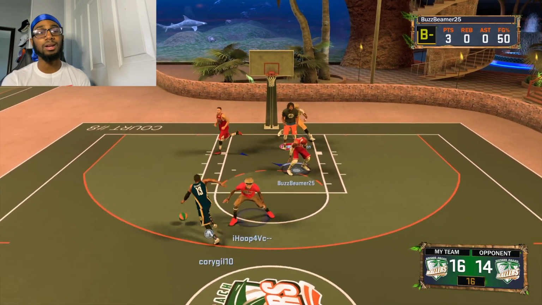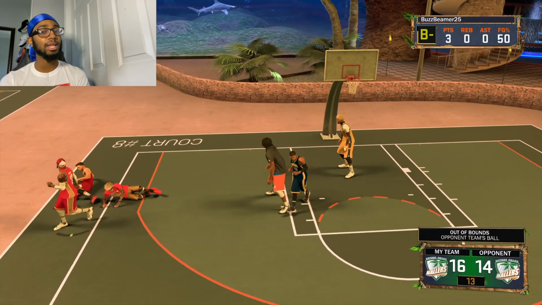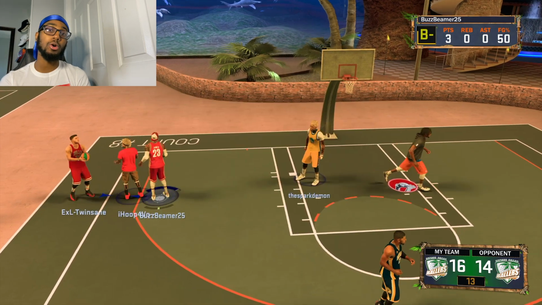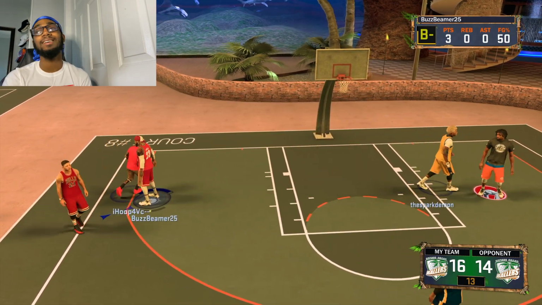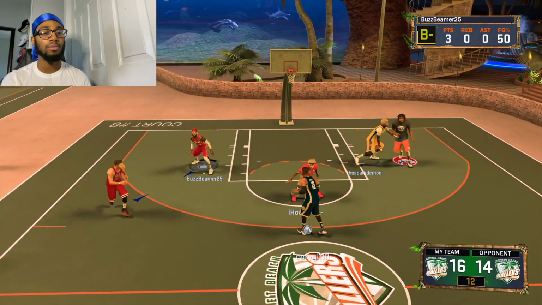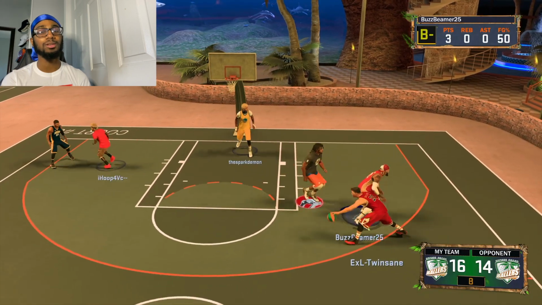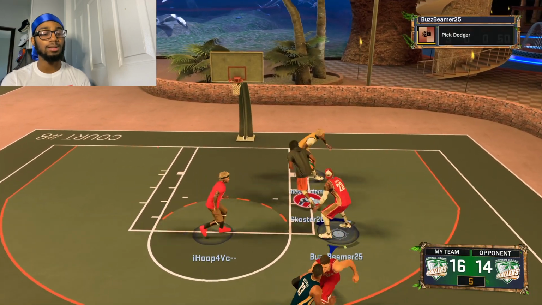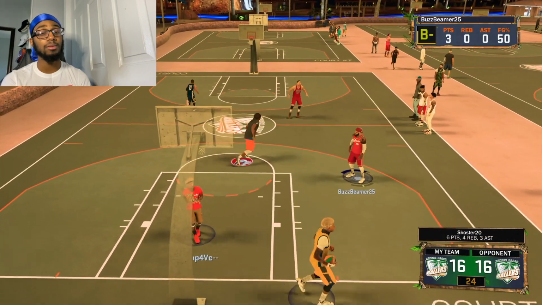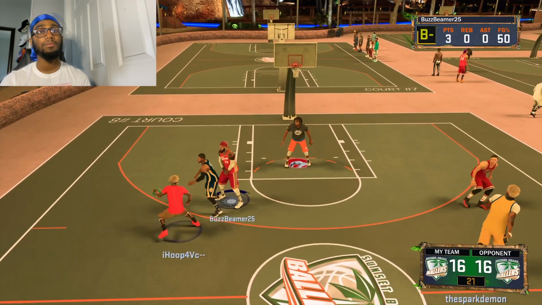Even KD's jump shot and Steph's jump shot felt way slower, and they had some of the fastest jump shots in the game. If they're slow, that means everyone else is slow. I couldn't do that, bro. It was just a bad product of what they did to shooting. They messed up the shooting system, so I feel like they got to change that back, especially taking out quick draw. I think that was probably the main reason why jump shots were slow.